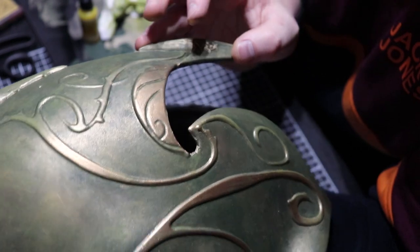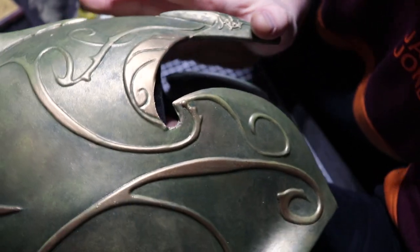You can see that great tone that it's giving. And it's so shiny too. It really sells.